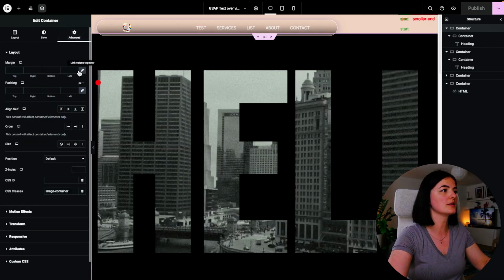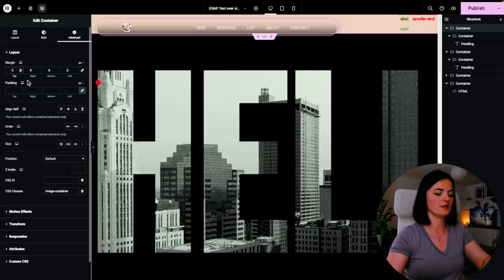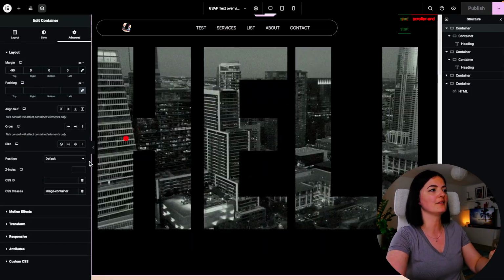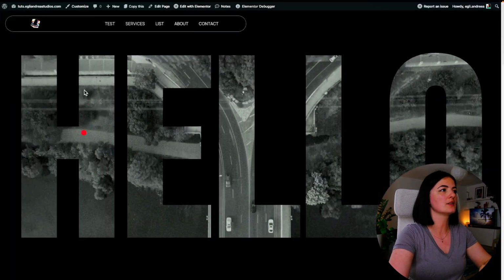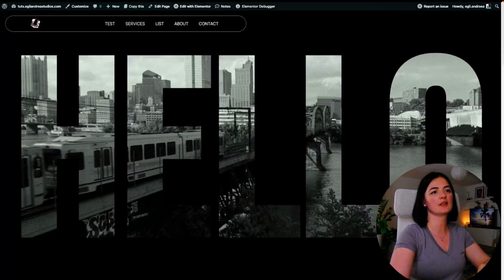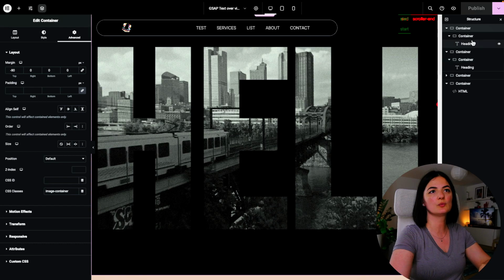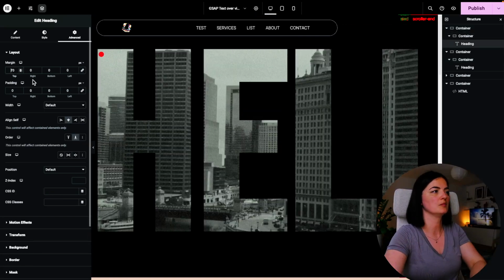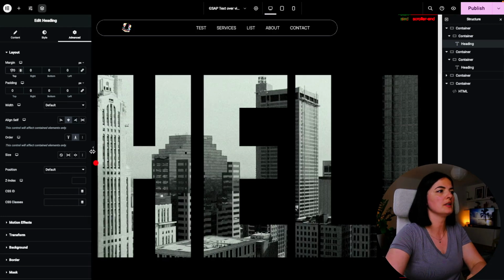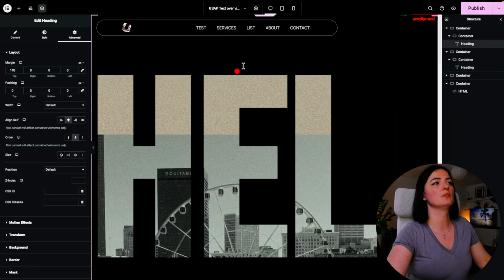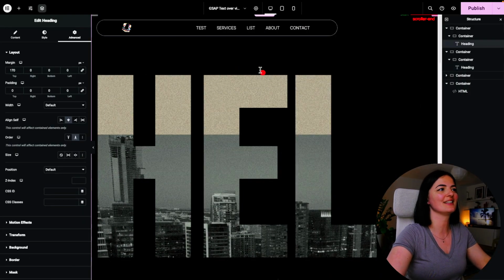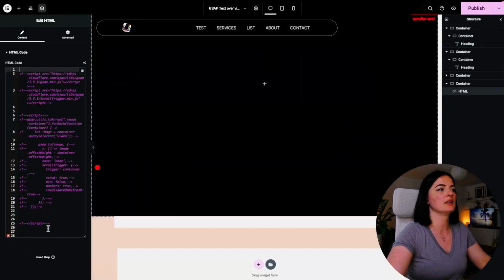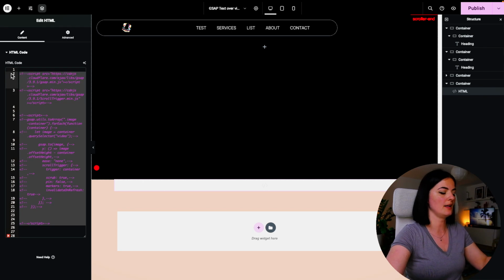So I'm going to give this a minus 90. You don't have to do this, but this is the way that my thing works here. All right, so this is what we are having, right? And what we can do at this point is, let's give this heading more padding top, and maybe this would be okay. All right, so let's add something else in here. Okay, so let's activate our GSAP and let's see what happens.